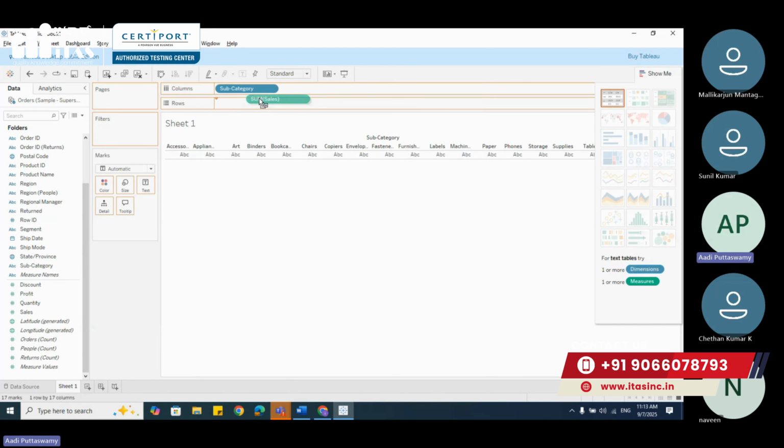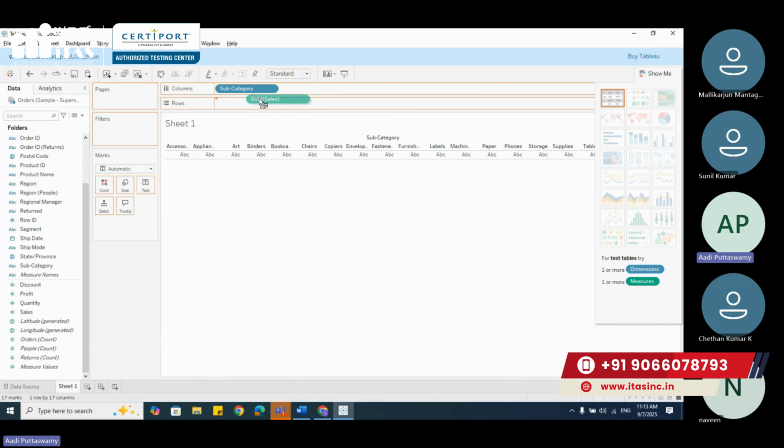Okay. Then we have groups, sets, and bins. For example, now I have this chart. I will select this. I want to group these things. Then let's go here. See, this is called group. Click on this. This becomes one group. That's all, very easy. Tableau is very, very easy to learn. So now I have this group. I can create a report.